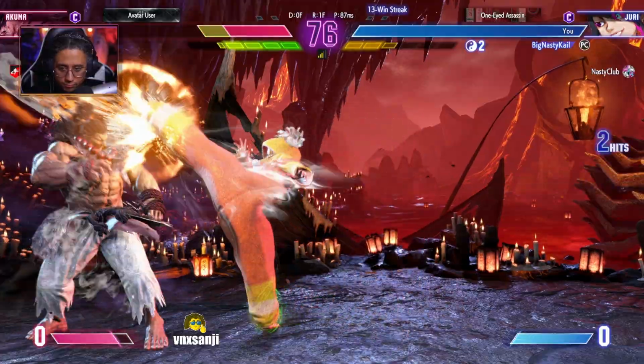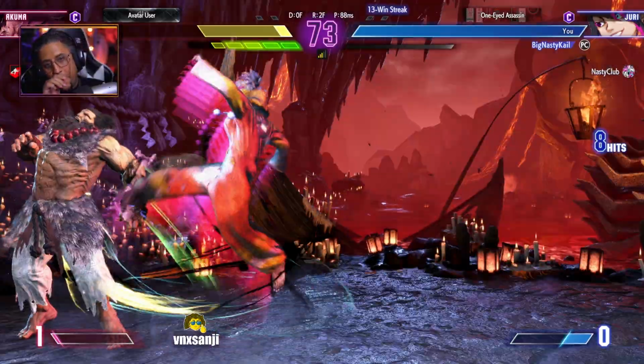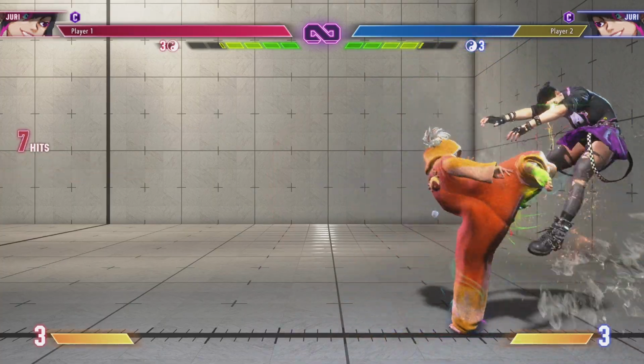A common question I get asked is, what are some of Juri's best space traps? A space trap is, on offense, a sequence that when used pushes you out of your opponent's retaliation. Your opponent thinks that they're safe to press a button, but it leaves them open for a big punish opportunity.